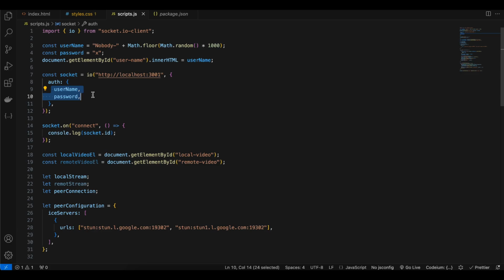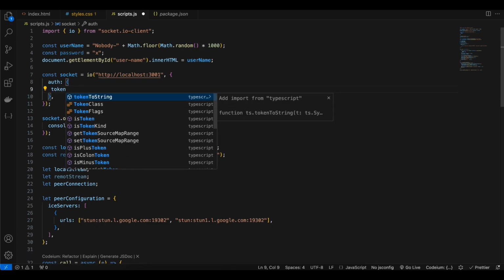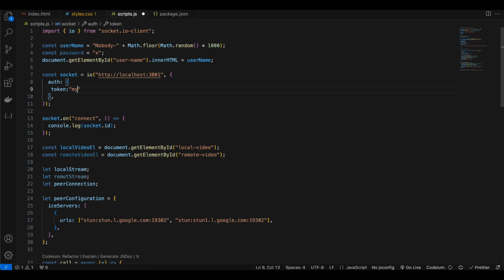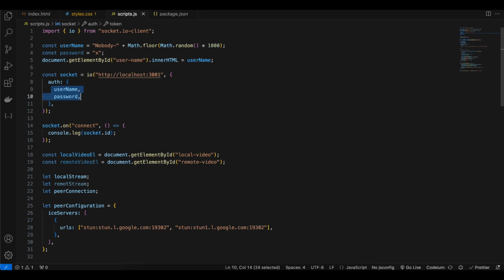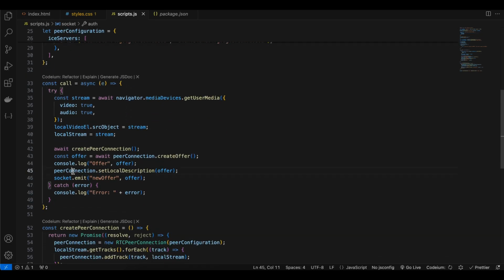You can send any kind of user related data back to your backend side. It can be a JWT token as well. So suppose you have a JWT token, you can send something like my JWT token, and you can receive it on the server side as well. Just for simplicity, I have kept it as username and password. That's one thing. The next thing is, here I have set the local description for our peer connection.